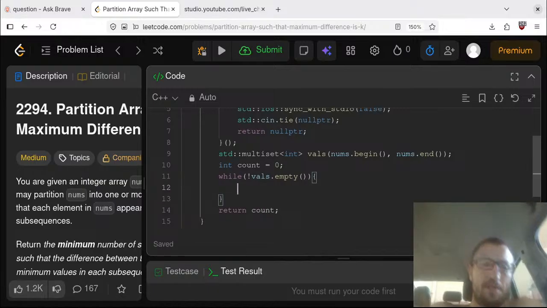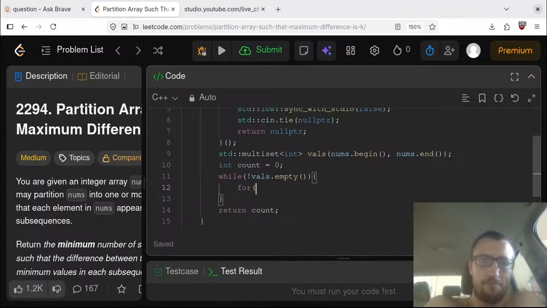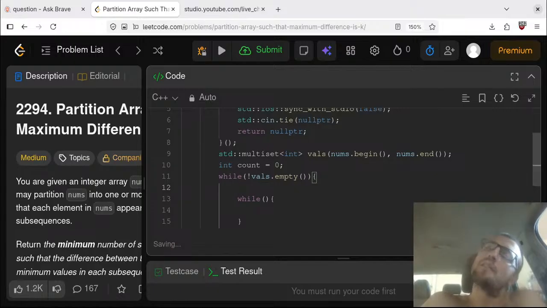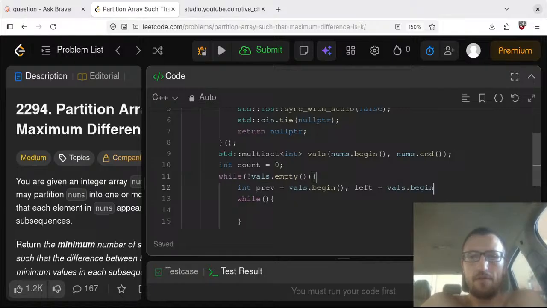So we're going to say second while loop. And it's going to go like this. Previous value. Bottom or left value. While that's not empty, again, is not equal to previous.